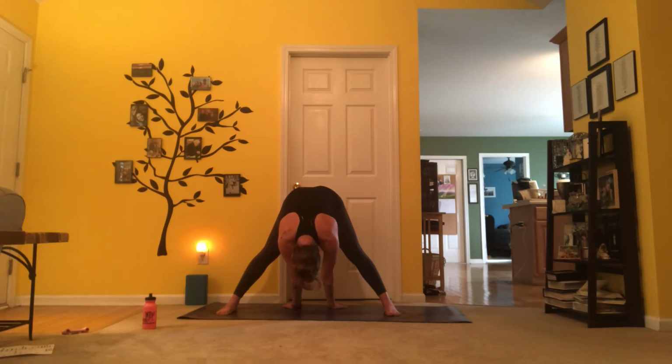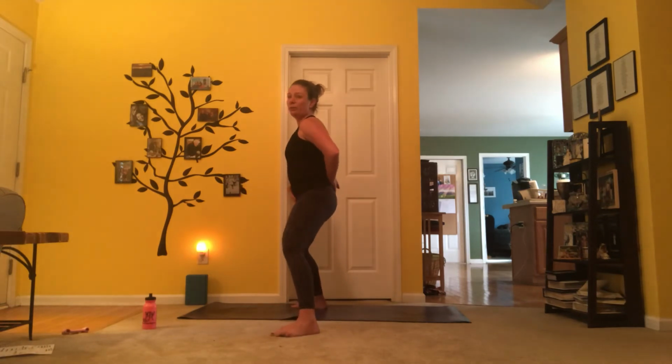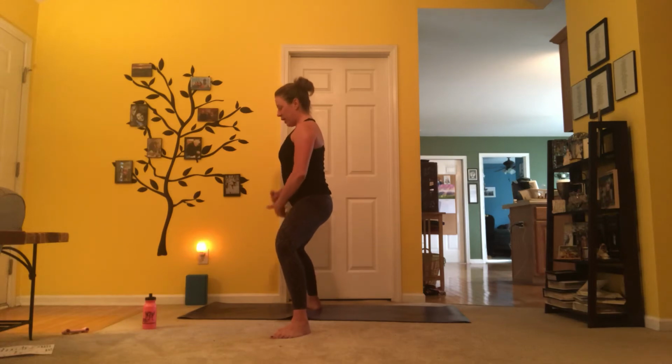One more breath. And then if you're in an inversion, go ahead and come on up. Do what you need to do to wring that out. Coming back into that squat one more time. Again, tuck the pelvis so you don't want your butt hanging out. You want it pulled in nice and tight. Again, knees tracking the ankles, tracking the toes. Lift up through the spine. Pull the belly in.